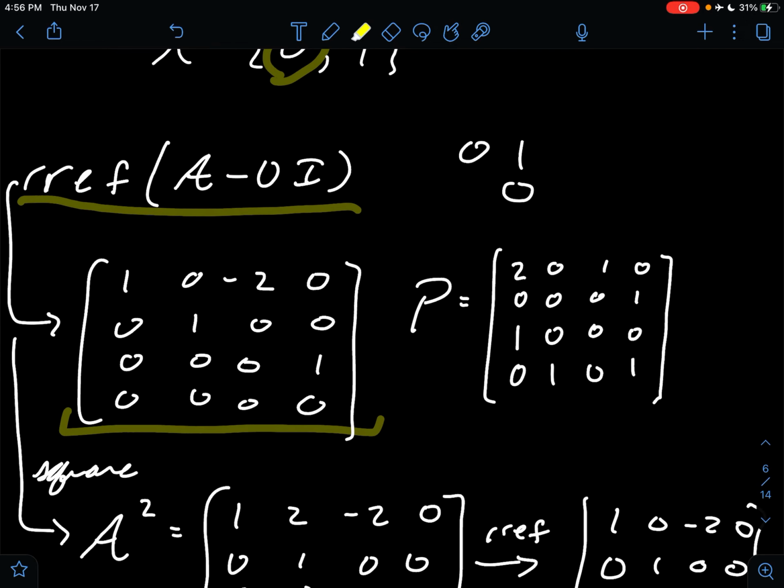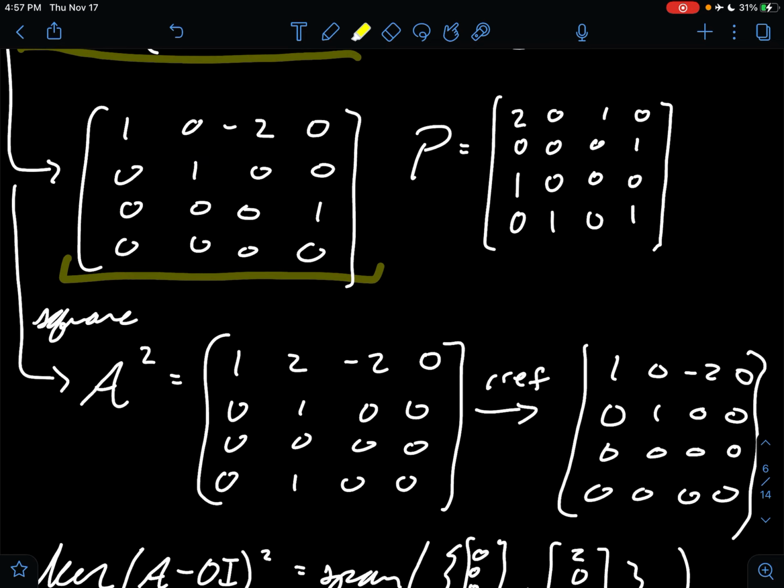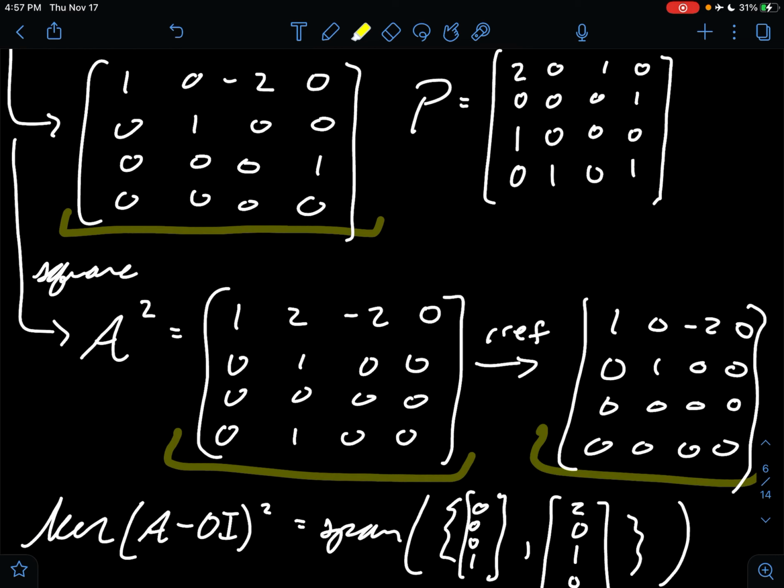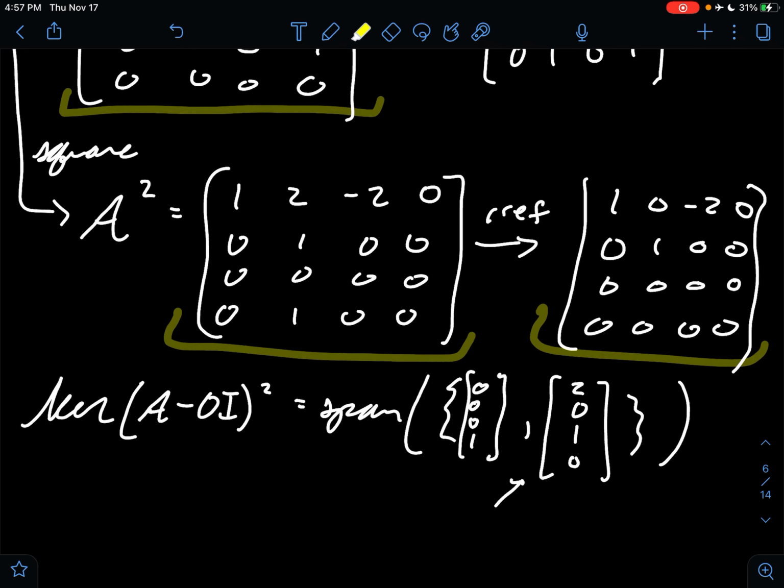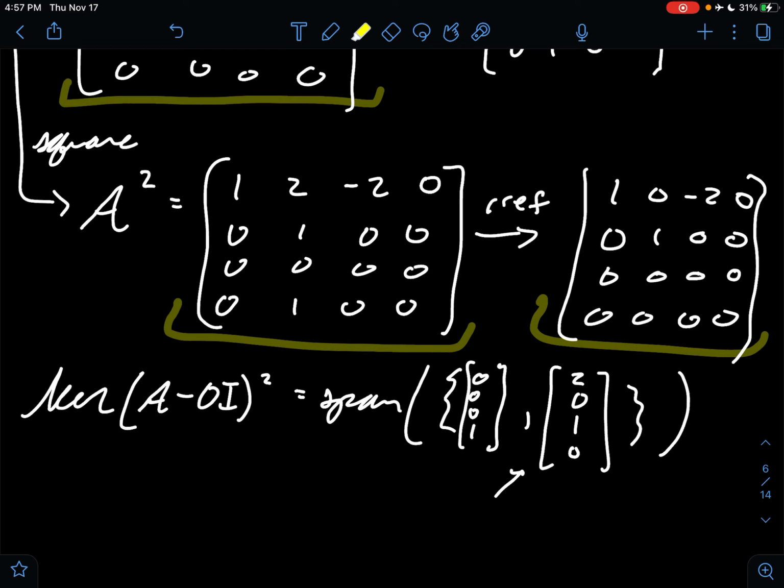What does this tell us? It tells us, sadly, that we only have an eigenspace of dimension 1 corresponding to eigenvalue 0. So we've got to move on to look at (A minus 0I) squared. If we square it, we get this, and then we row reduce. Now our kernel is two-dimensional, and from this row reduced form, we can read off what the span of that kernel is, and this is our span.